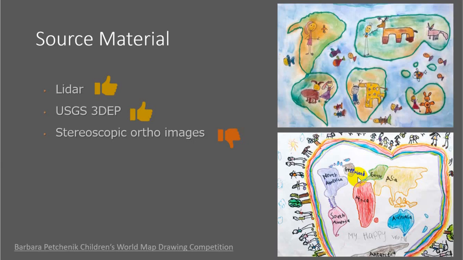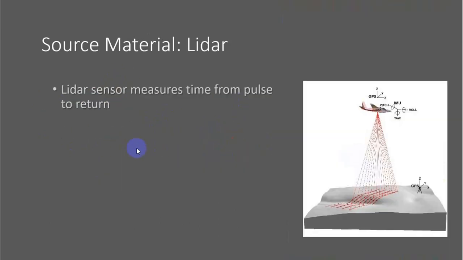Okay, source material. This is where it starts getting really interesting this week. You guys have heard about LiDAR. Obviously, you've worked with LiDAR. This is awesome data. The 3D elevation products from the USGS are also very good data. But I'm going to talk about the original sourcing and the legacy source material for these kinds of seamless data sets. And then in Utah, we have access to the stereoscopic ortho images. They're referred to as autocorrelated DEMs. We're going to talk about those in a second, but just graphically, I want to plant the seed that those are really suspect rasters.